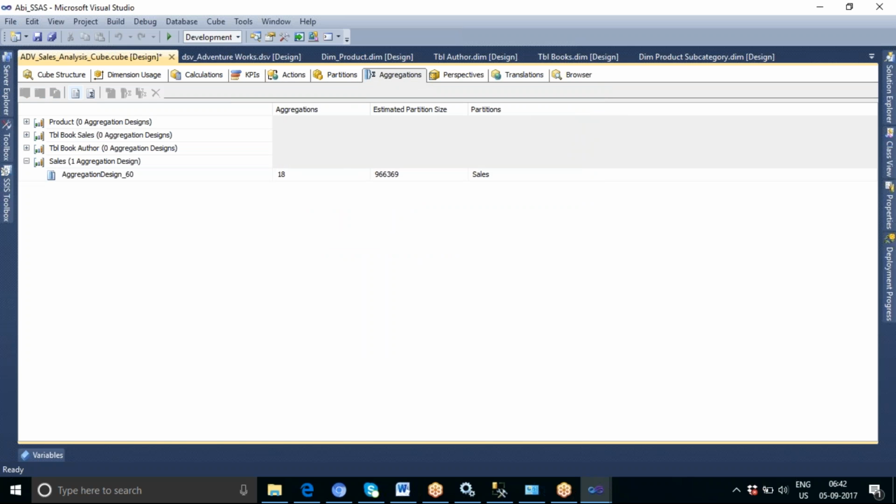So this is how we can create aggregations for the measure groups we have created. Now you can see we have prepared 18 advanced queries. So whenever you go to the browser, instead of preparing the query at runtime, it will make use of these already designed queries. That way we can reduce query runtime and improve the performance of your querying time. Whenever the customer is doing slice and dice, instead of preparing the query at runtime, we are preparing the query in advance. That is what we do in aggregations. Understood?